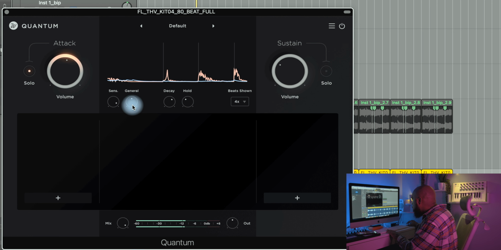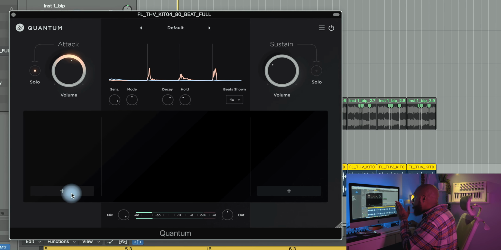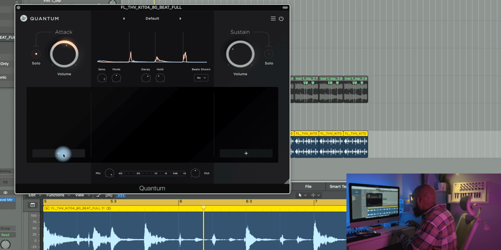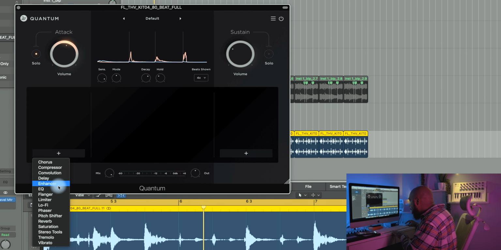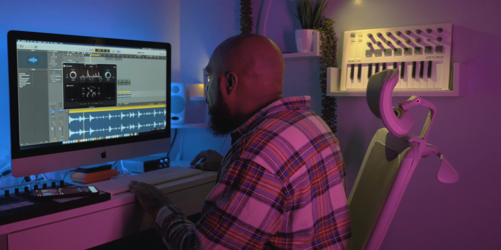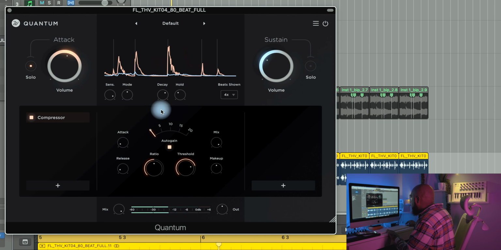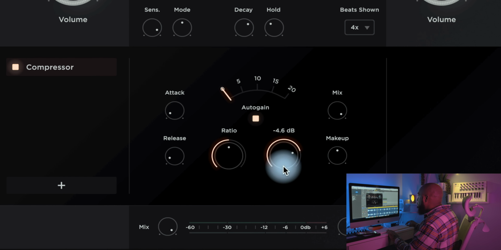Turn it to general. So the crossfade is a bit smoother. And I raise the volume on the kick and the snare a little bit. Now, for the attack section, I can go over here to effects. And if I wanted to, I could add, let's see, I could add a compressor. Okay, and now I have the compressor turned on. You see right here in this box down here in the center, I have all of the different settings for the compressor. I can just adjust the threshold a little bit.